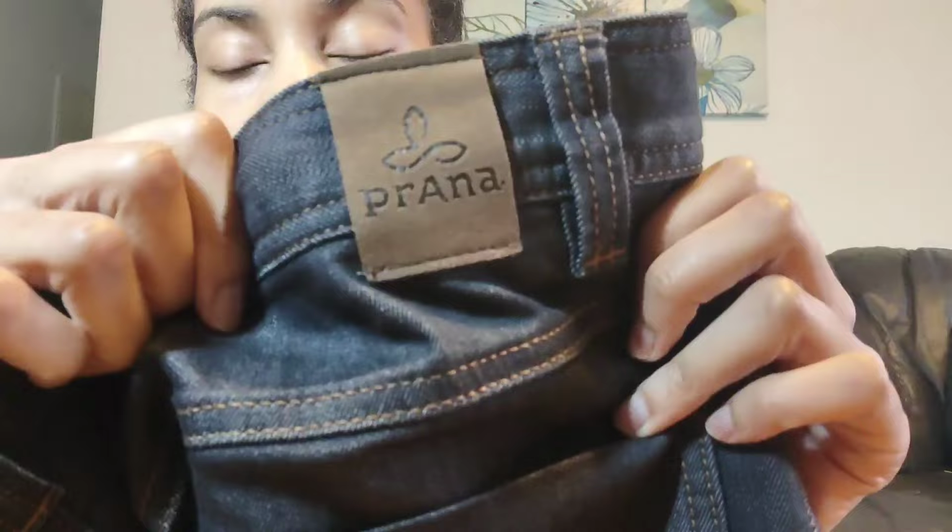It says born from the experience. So by them being men's, and when I check the comps, men's looks like it does pretty well in the jeans department. So I was like, okay, Prana, I will give you another chance. There's the brand on the back and their little logo. I don't know. It just hasn't sold well for me in the past.